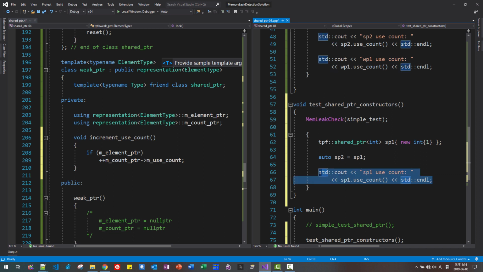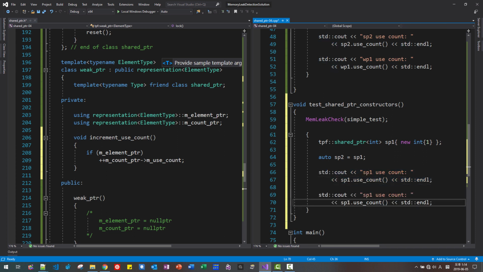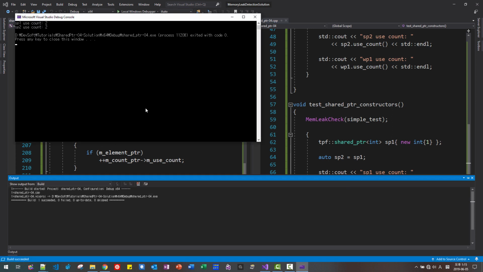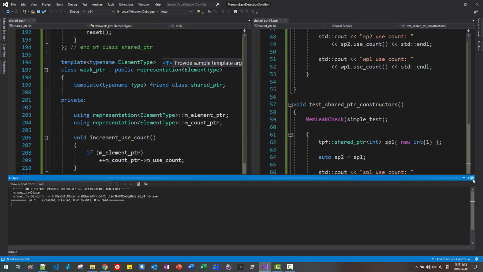I will copy once again, sp2 use count. Both should display 2, because we copied here. Ctrl F5. Okay, both display 2. So copy constructor works properly.